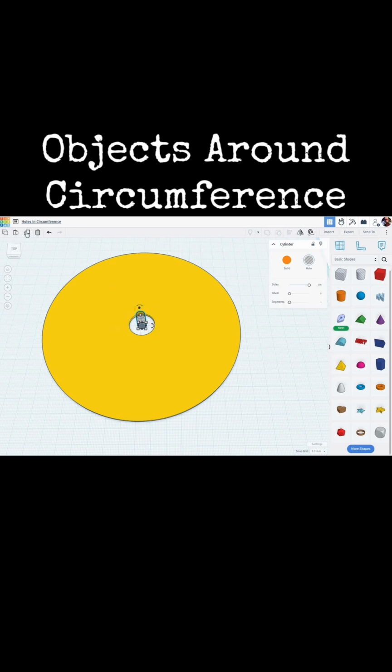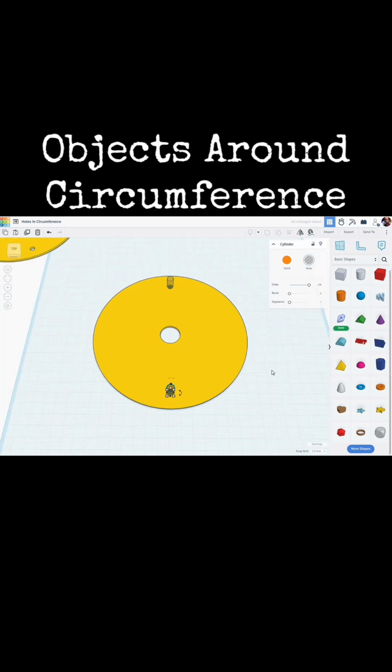So before I do this, I want to make a duplicate of this. I'm going to Shift and then cursor up 1, 2, 3, 4, 5, 6. Now I'm going to come back to this one and go down 1, 2, 3, 4, 5, 6. Now to get our even rotation, I'm going to Shift select both of those. All right, now 360 degrees divided by 6 would be 60 degrees. So I'm going to duplicate those 2. Click on the rotation. Type in 60.